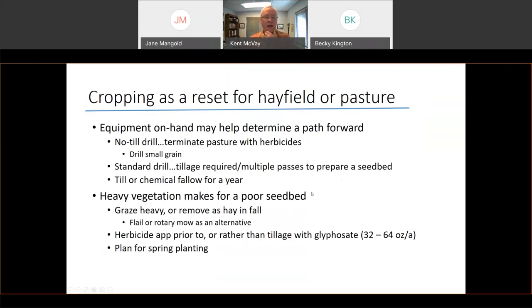So heavy vegetation makes for a poor seed bed. So remember that. The way to probably approach it is, if this field is the Canada thistle area that you want to redo, you want to graze that area heavily or remove it as hay in the fall.